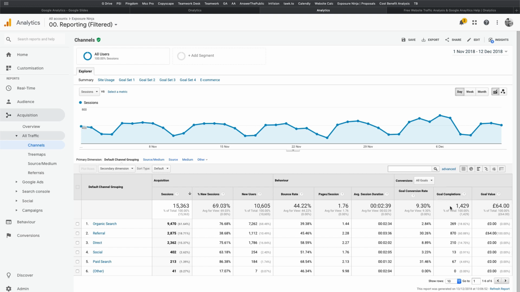The conversion side of things we'll cover in the next video, but basically this section is one of the most important areas. This is really how well your site is actually performing with the traffic that it's getting. Before we go into the next video, I just want to talk through some typical numbers for this section here under behavior. So bounce rate is one of those where it can vary wildly depending on the type of traffic that you're getting and where people are going on your site.